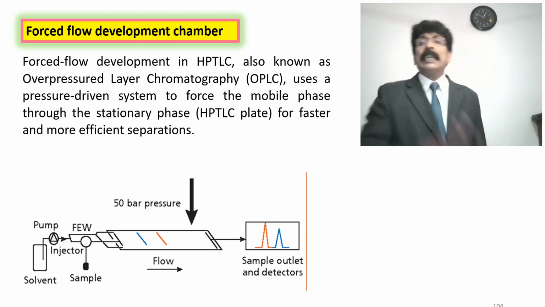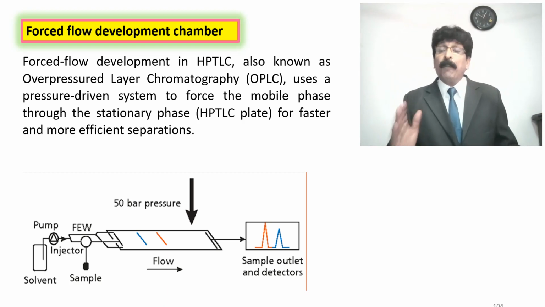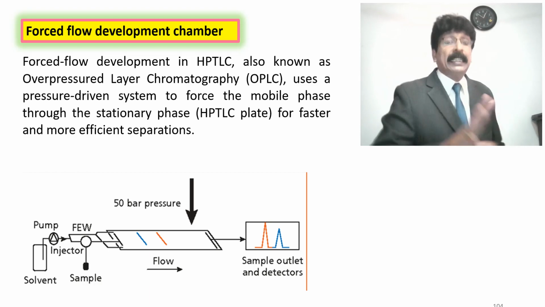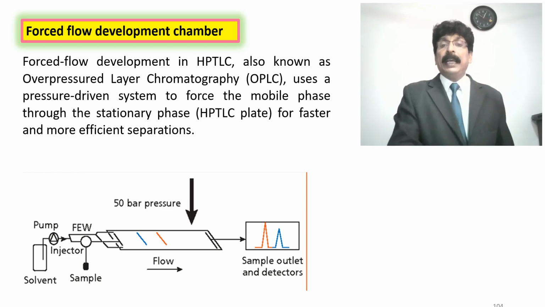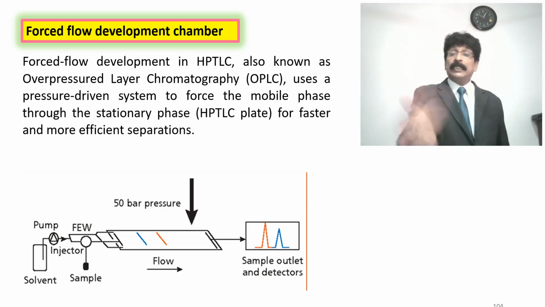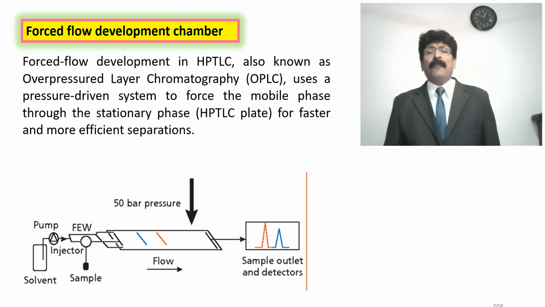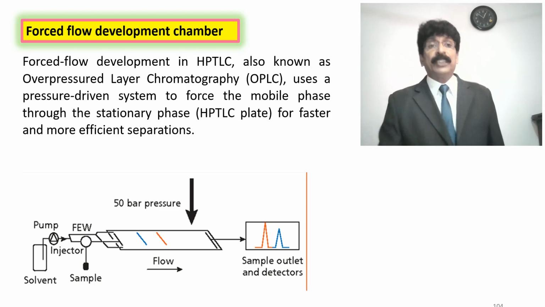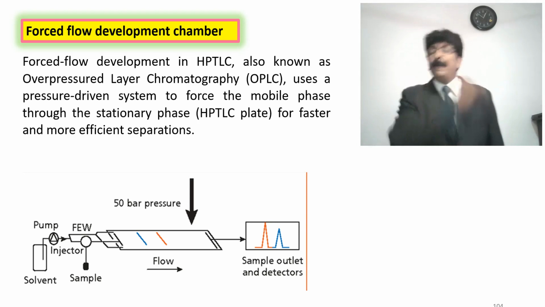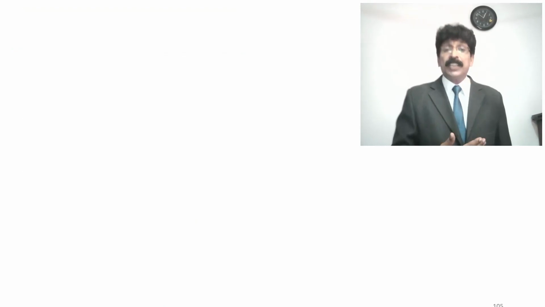You can see how it is performed in HPLC, high pressure or high performance liquid chromatography, also the same thing. There is a small pump, and you can inject the band through the injector. You can see the separation flowing through the thin layer, and it will even be computerized, and you can see the recorder very clearly. You can scan and obtain the graphical appearance. Even quantitative and qualitative estimation can be performed in HPTLC, and forced flow development chambers are also available.